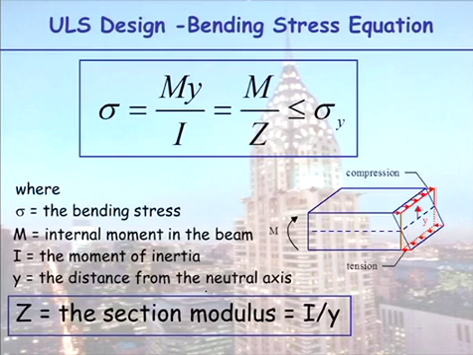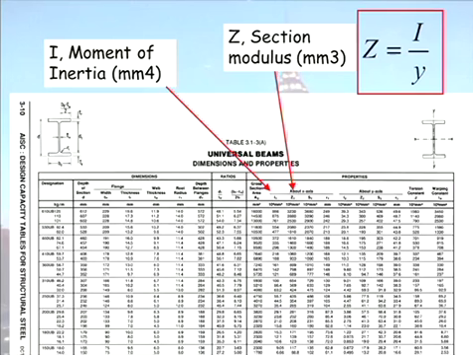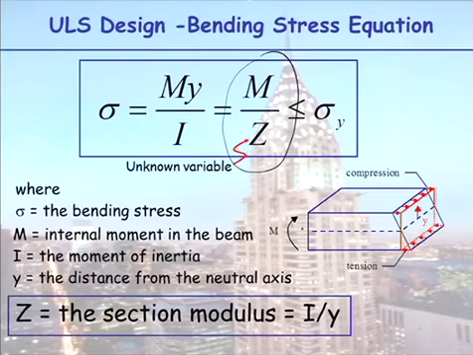Okay. So as I said, with the ultimate limit state design, you do an MY on I. Now, just to let you know, there is another term in those section tables. The sections you are going to be designing are not square hollow sections. You're going to come up with a universal beam section size. When you look down the columns, once again, you have an area column, a moment of inertia, second moment of area column, and next to that is a Z column. What Z is, it's effectively equal to I on Y. We call it the section modulus.